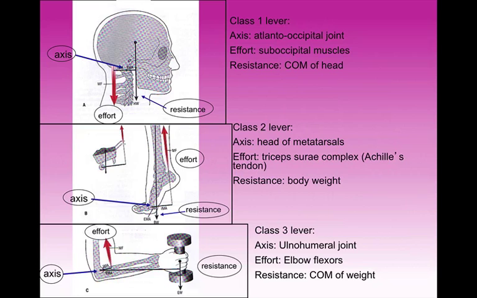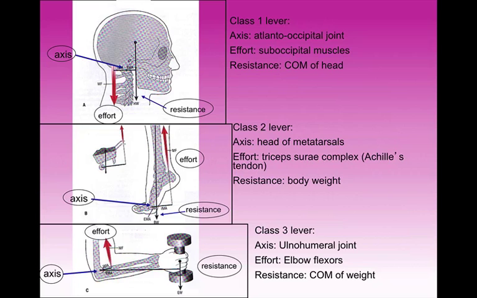Class 3 levers, of course, like I said, they're the most common, they're easy to come up with. Almost all muscles in our body work on a Class 3 system. So this is an example of the biceps brachii once again. The axis of rotation here is the elbow. The effort force is the biceps. And the resistance force, well, in this case, the individual is holding a weight in their hand, so that's where the resistance force is going to be.